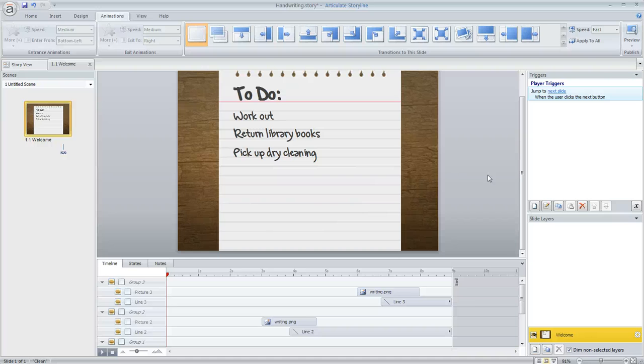There was a Storyline user in the eLearning Heroes forums today who was interested in creating an effect where a hand was crossing some items off of a list, kind of like an example that Tracy Parrish had shared a while back as an Articulate presenter demo. And the question was, how do you do this in Storyline? Because the animation options in Storyline are a little bit different than what you find in PowerPoint. Well, here's an easy way that you can do it.